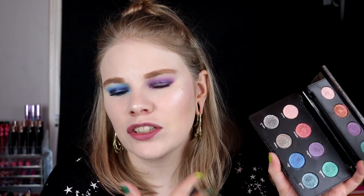But at the same time, I don't think that you are going to use this palette as you use a normal matte shade. But I feel that this palette is really good. I think that you can find cheaper colors that perform like this, even though I think these are really good. So if you want this palette, buy it. There is nothing wrong with it.